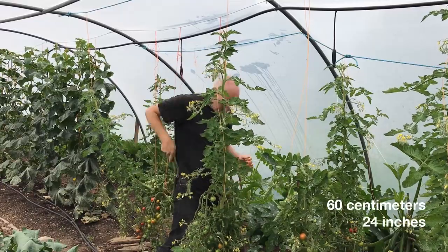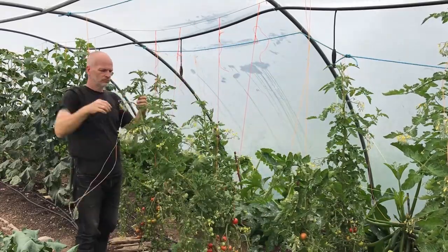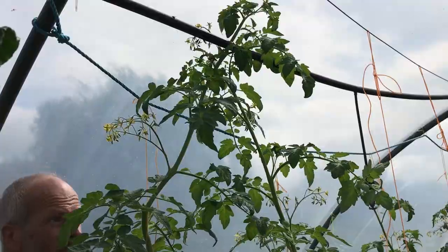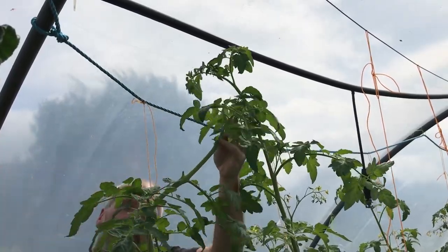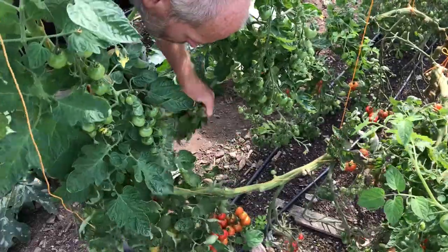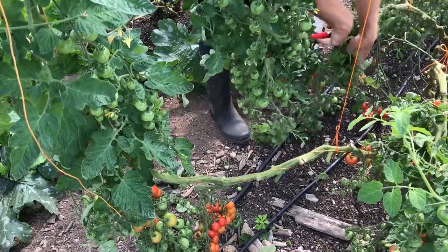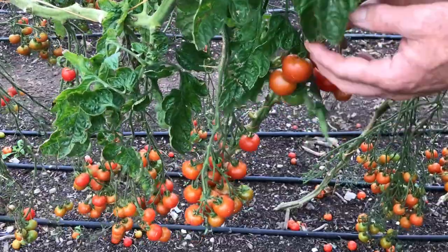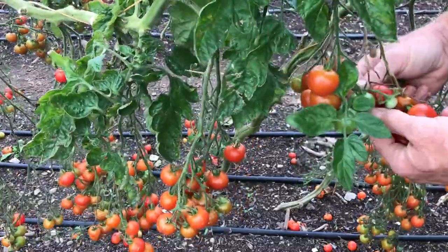Dropping the plants like this gave another 60cm or more of potential growth at the top of the plant, in addition to the 40cm of buried stem, so the plants are at least 1 metre longer than the polytunnel is high, and everything is within easy reach. With the season coming to an end I decided to prune the leader when it reached the polytunnel plastic again, encouraging the plants to concentrate on finishing ripening the existing fruit. Because I also removed a lot of the lower leaves as the plants grew, most of the clusters of tomatoes hung down below the leaves where there was lots of light and air movement, making it easier to harvest and improving tomato quality. But this technique is a fair amount of work, and I'm not entirely convinced it is worth the effort of dropping the plants rather than simply pruning them when they hit the top of the polytunnel.